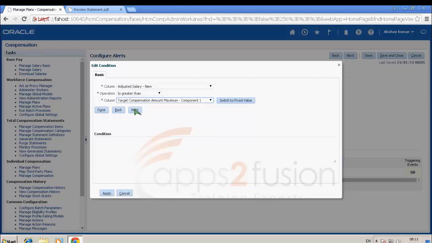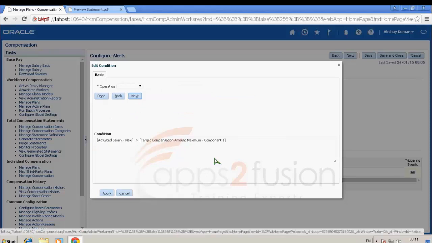What happens is it compares whether my new salary is greater than the target compensation which I have mentioned. The names which are coming up are the columns that are available by default in the instance, but we can change the names as we require. If I click next, I will have the condition set up like this.